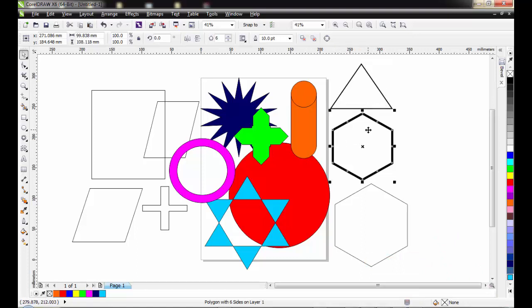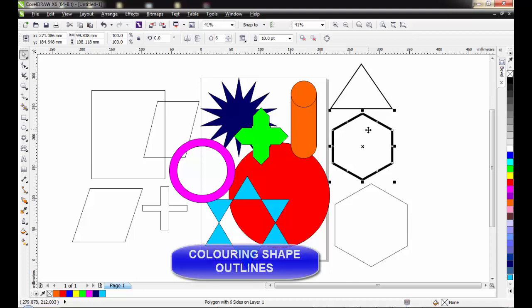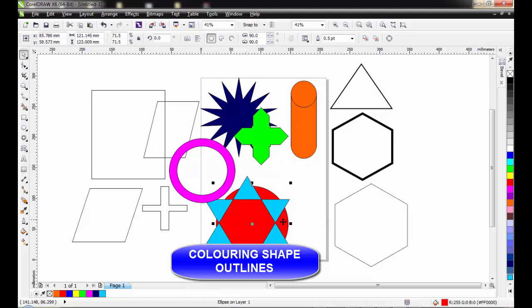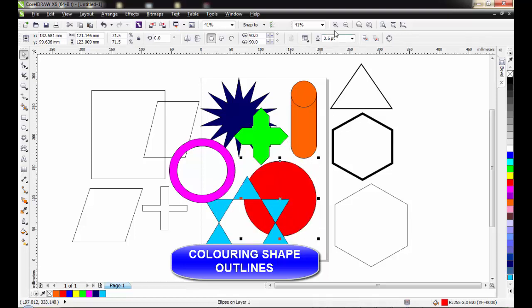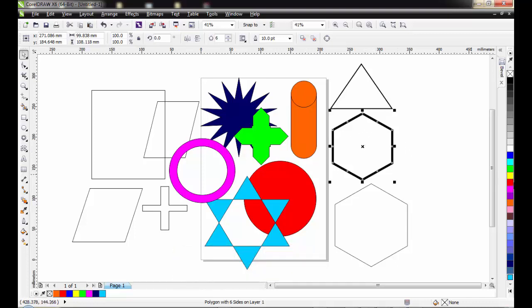Now let's go over how you color the line of your shapes. After drawing a shape, it comes in default with a tiny line known as hairline. Now how do you color this hairline, which is black by default? All you simply need to do is click on the object you wish to color its line. Let's assume for this object, I need to color the line from black to red.